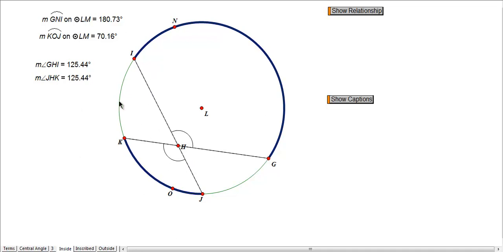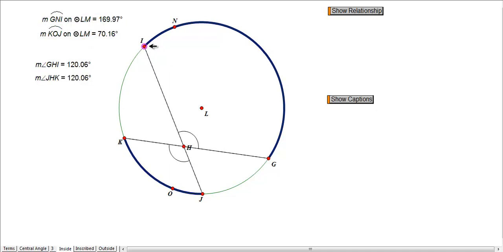We also have these angles KHJ and GHI that we are looking at. Notice that they're the same. I hope we know why that is. Think to yourself, the reason these are congruent is vertical angle congruence. But our question is, how are these two arcs that are intercepted by these angles related to these numbers? It may be hard to see how this number is related to these two. I can play around, but it probably is not going to help us see it. So let me show you.